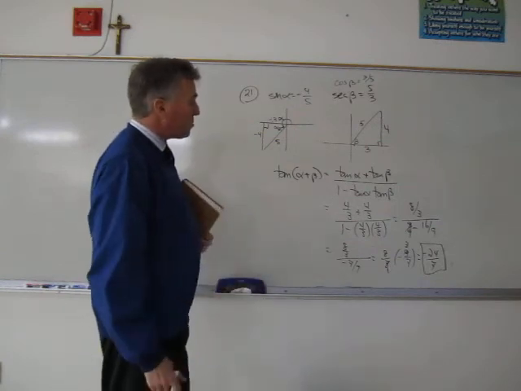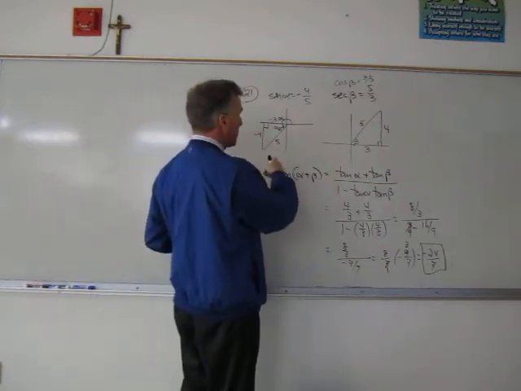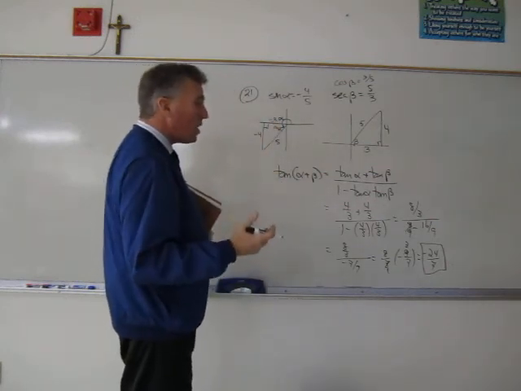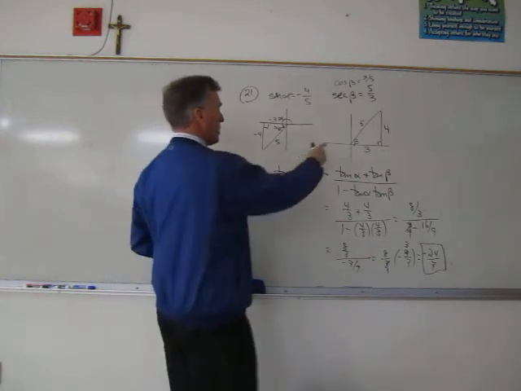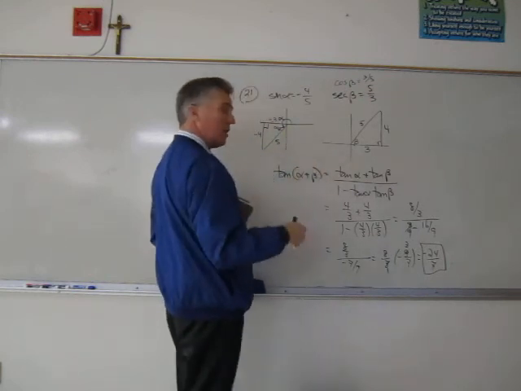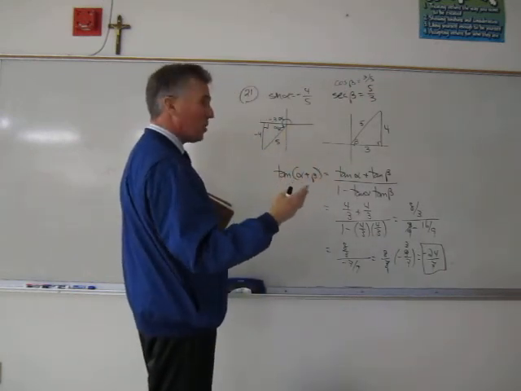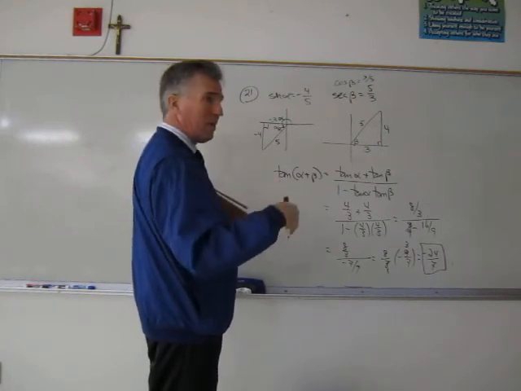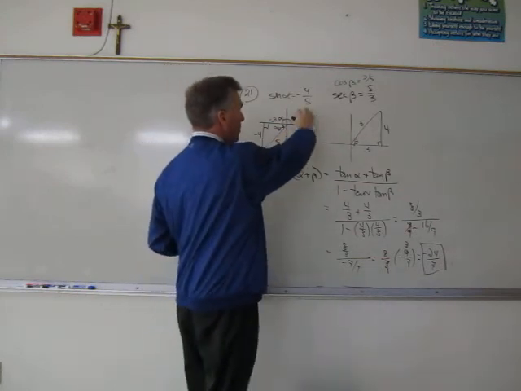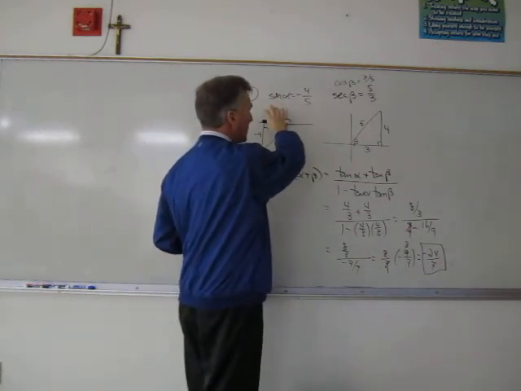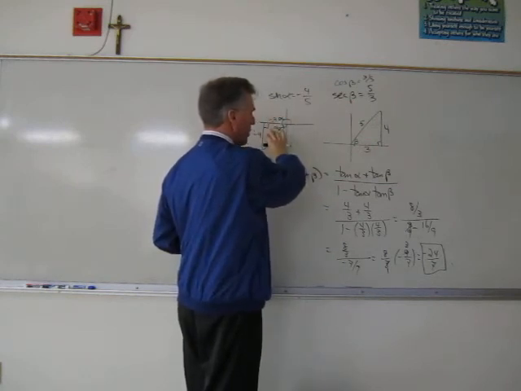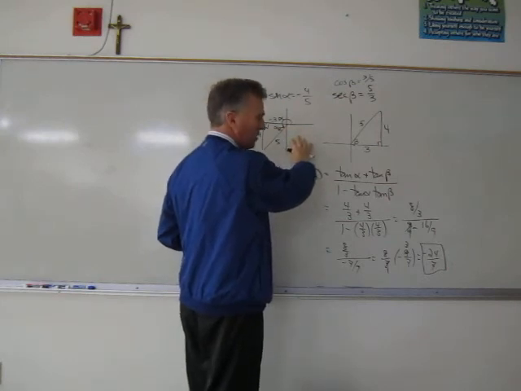So tangent is negative. That means that alpha plus beta, the sum of the angles, is either going to be in quadrant 2 or it's going to be in quadrant 4. In order to determine which one, my guess would be quadrant 4, since this is an acute, first quadrant angle, this is a third. We add them together, probably over there. But if you found a second trig value, either sine or cosine, you could for sure determine the quadrant of alpha plus beta, because we know for here all of them are positive. For here, only sine and cosecant are positive. For here, only tangent and cotangent are positive. And for here, only cosine and secant are positive.